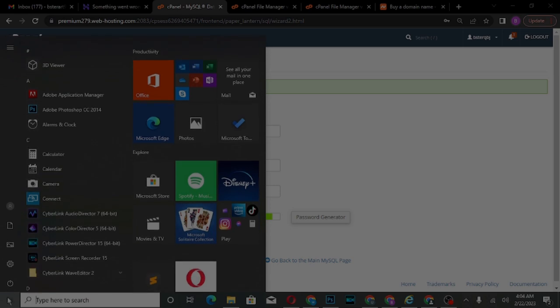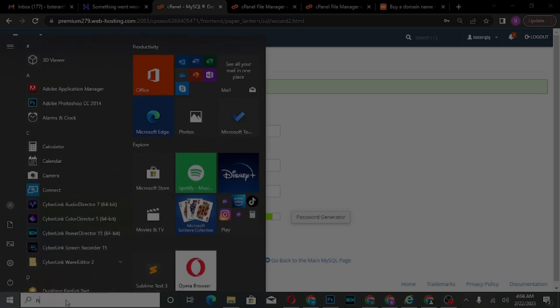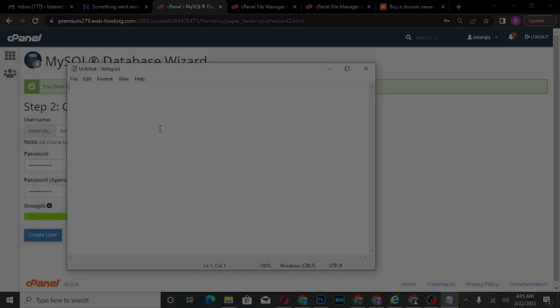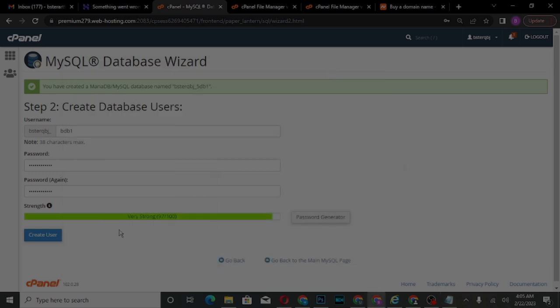Then I just go to my notepad, and I say, password for the database. This is the password, then I minimize. Then the next thing I'm going to do is click on create user.